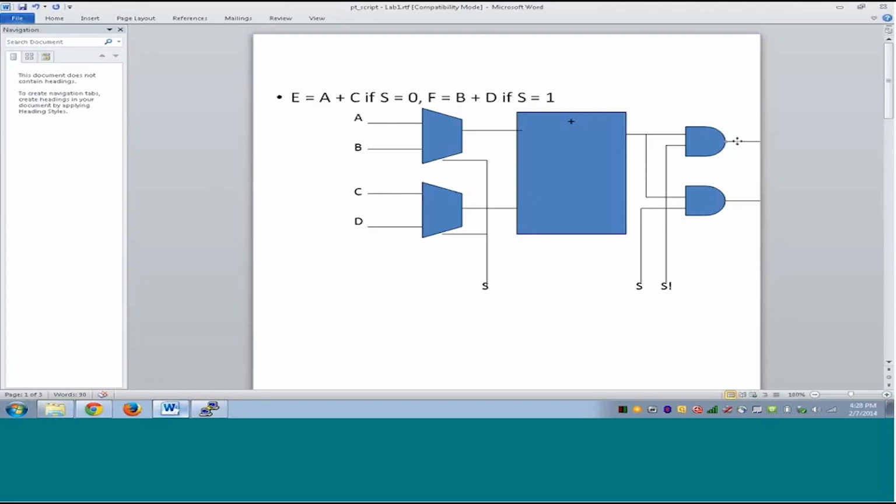The first output is E, the second output is F. If S is 0, A and C go forward, they get added together and the output goes to E, and F is 0. If S is 1, then B plus D goes on to F and E is 0. So I have written the RTL and synthesized it.